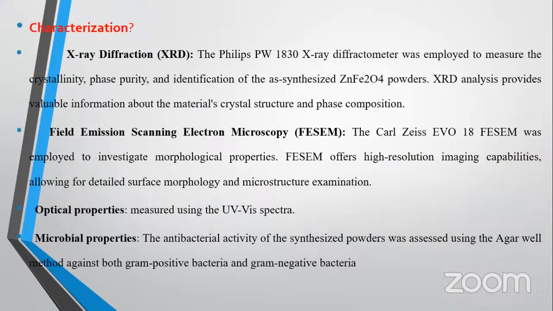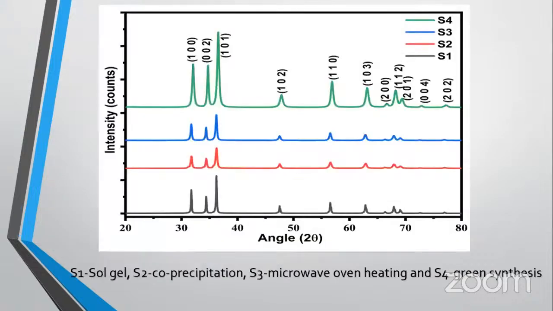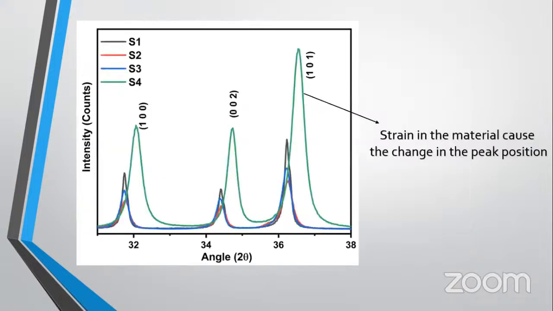The influence of pH is very crucial in the structural, optical, morphological, and crystalline effects of zinc oxide. Here we can see the peaks of zinc oxide formed by different methods. The height of the peak shows the crystallinity. We can see different peaks due to the formation in different methods. Here we can see a deeper analysis of the peaks. Strain in the material changes the peak position. Here we can see the different zinc oxide particles at different pH.